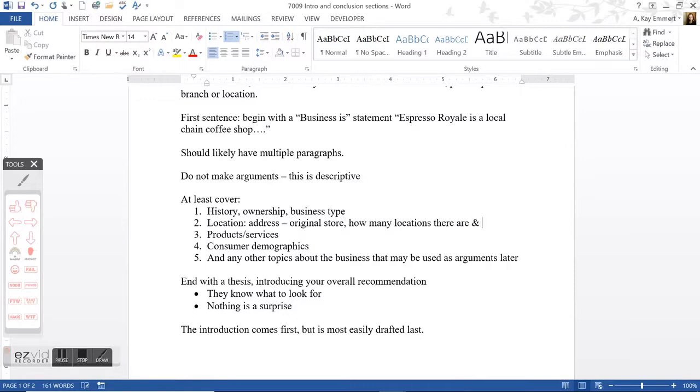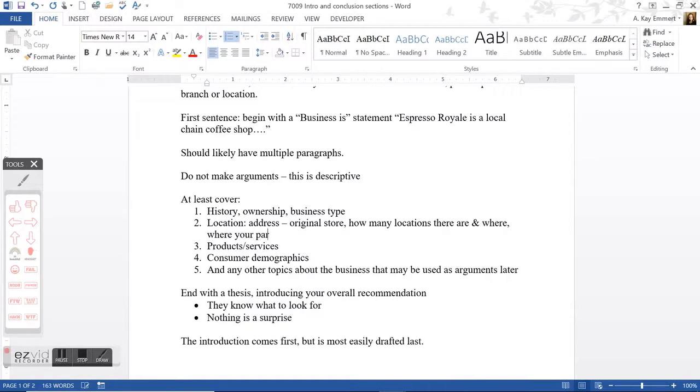You might even talk about where all they sell their products. Do they also have a food truck in addition to a brick and mortar location? Do they sell online? Okay, so location can actually be pretty lengthy. You should definitely have a paragraph on the products and services. So what are the major categories? And you can, in your descriptions, even emphasize which products are the primary products and which ones are secondary.